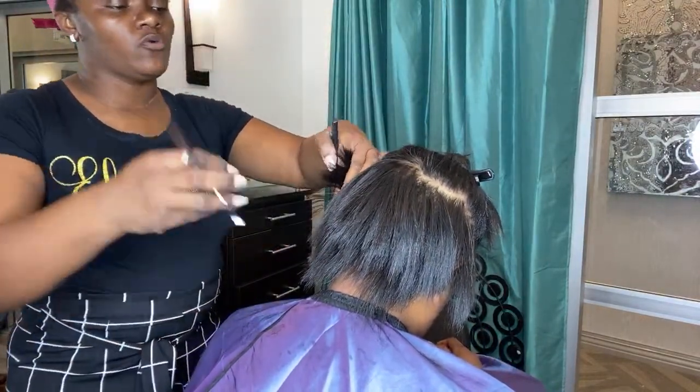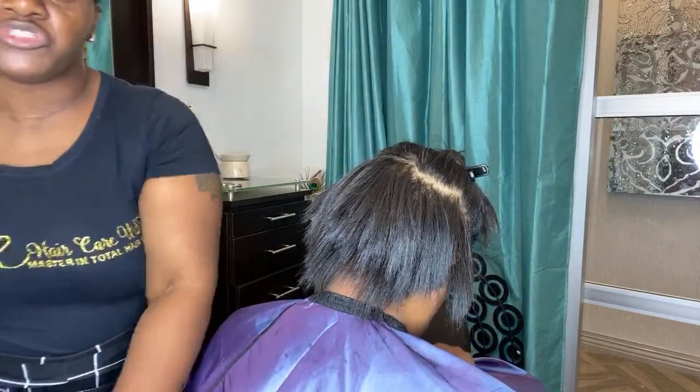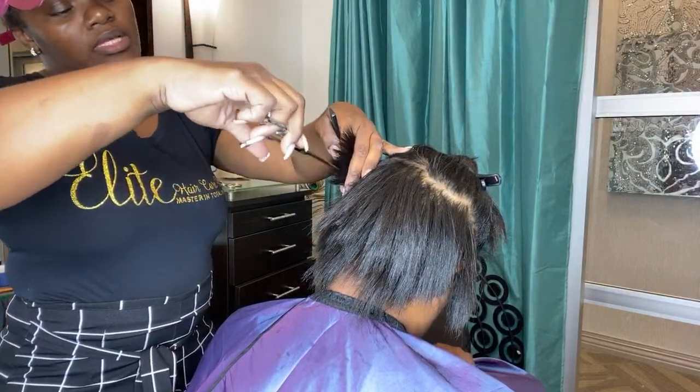Hydra Strength is an equal balance of strength and hydration, where ELT is all moisture. Hydra Strength is great for those who are high porosity.